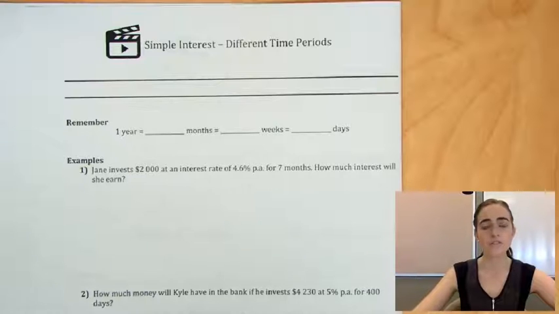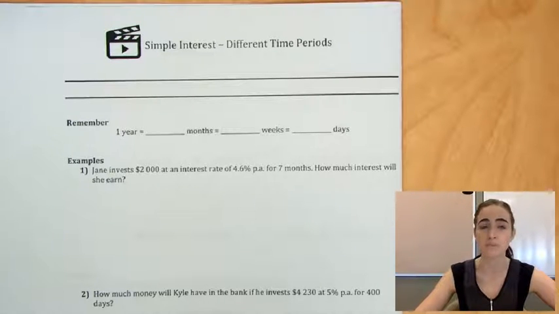In this video, I want to have a look a bit deeper at simple interest. When we're calculating simple interest using our formula, we need to make sure that our rate and our number of time periods are all in the same units. So everything needs to be in years, or all of it in months or days. But those two things, the rate and the number of time periods, have to be in that same unit.